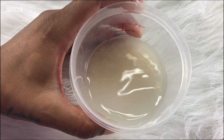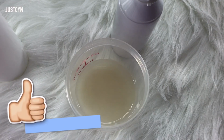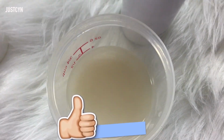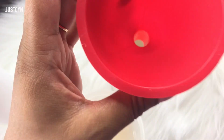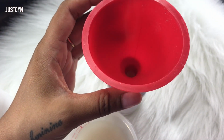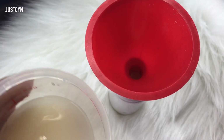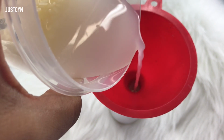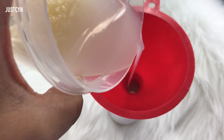As you can see, the water is very cloudy, and that's what we want. So I'm going to transfer the water into another spray bottle. These mister bottles are fairly cheap on Amazon. You're going to need a funnel, so I'm going to actually use the funnel and place it on top of the mister bottle because it's just easier to transfer the water. You just need the water, you don't really need the rice. You can discard the rice after you're done.